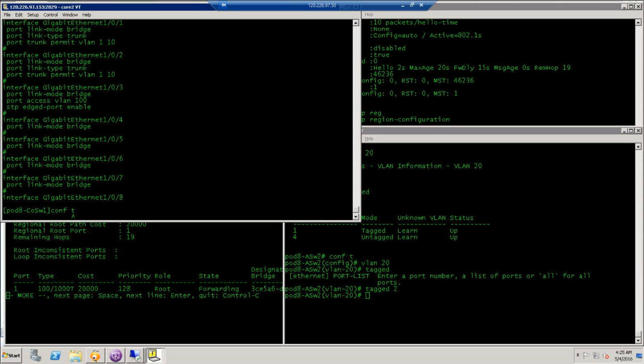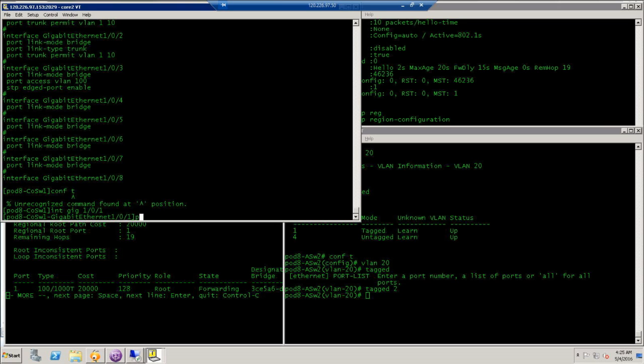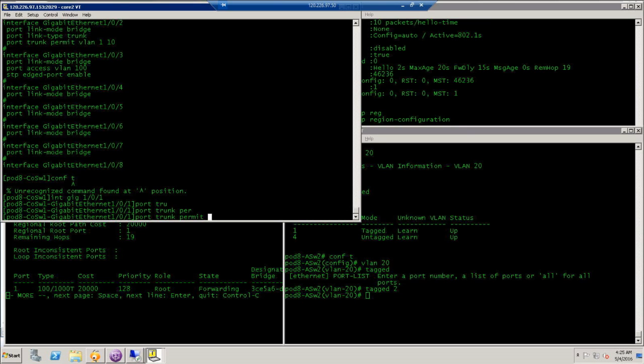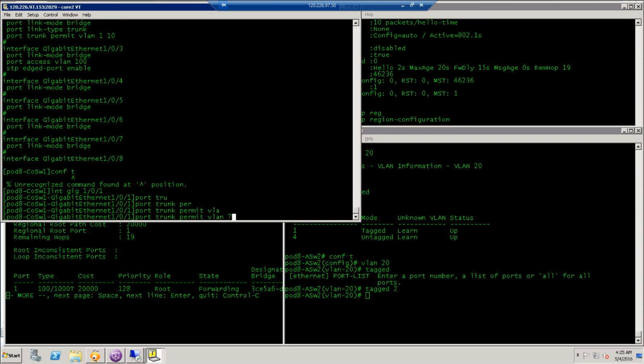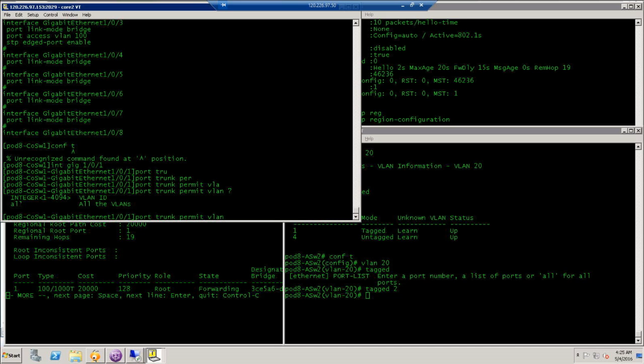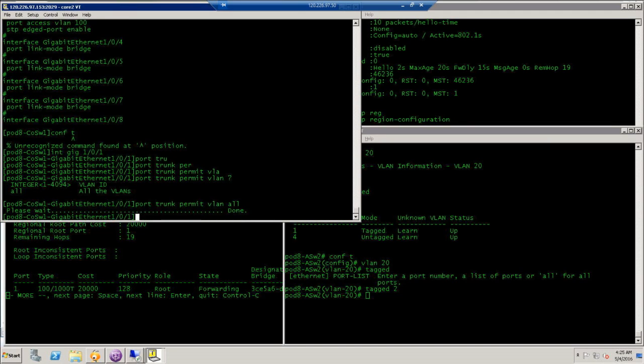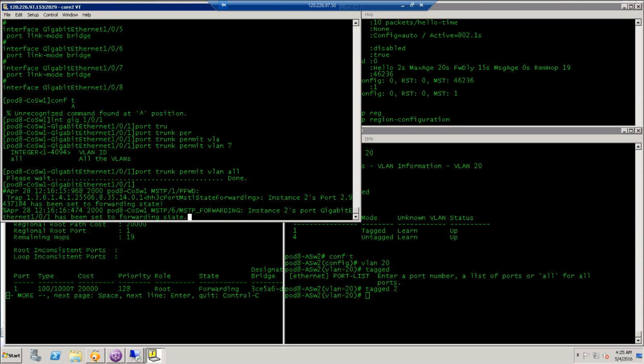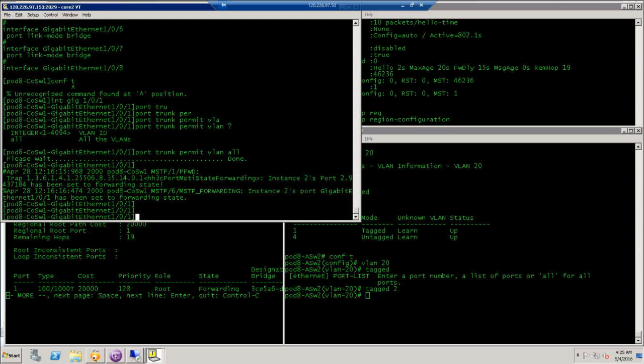And we just want to take this port trunk permit command, and we're going to say port trunk permit VLAN. And if you question mark, there's actually the all word. So this will behave kind of like the Cisco natural behavior where everything is allowed to go across the link. If you wanted to be more restrictive, then just using the default and doing specific VLANs that you want to allow would also work just fine.